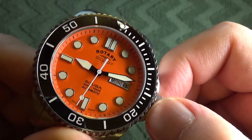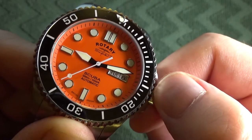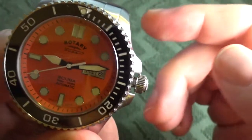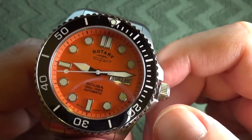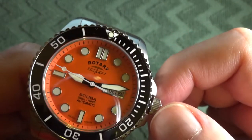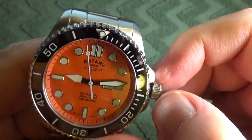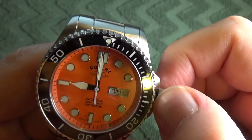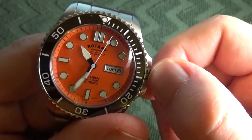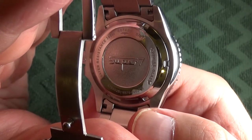So you'll have Monday, turn it again and you'll get 'lunes' for Monday in Spanish, and so on. When the watch automatically changes the day over, it will cycle twice, so it'll always stay on the language you've chosen except when manually adjusting. In position 3 you can set the time. You can see the second hand is still moving — this watch does not feature hacking. The watch also has a closed case back.